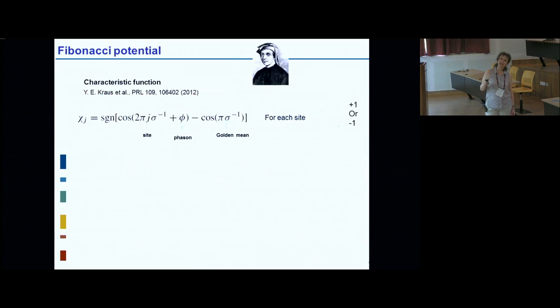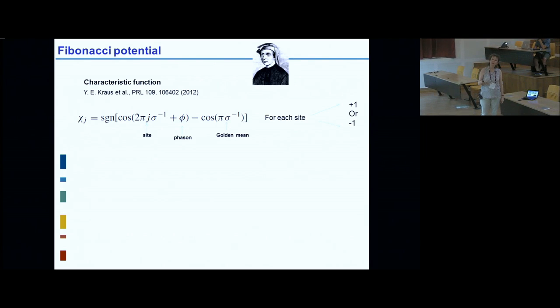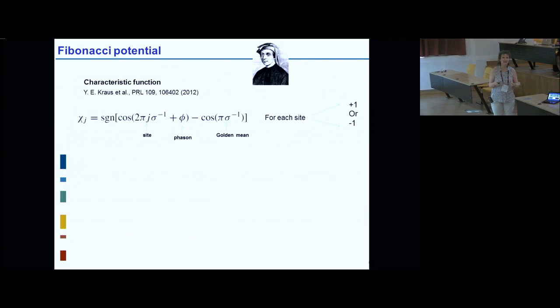So what we have implemented is a quasi-crystal, which you get when building a Fibonacci sequence, which is very famous in mathematics. So what we want is to build for polaritons a potential which obeys this Fibonacci sequence. There are many ways of generating a Fibonacci sequence. There is a way called the substitution method, where you consider two letters A and B, and then you build words, and you pile these words, and at the end, the sequence of letters obeys the Fibonacci sequence.